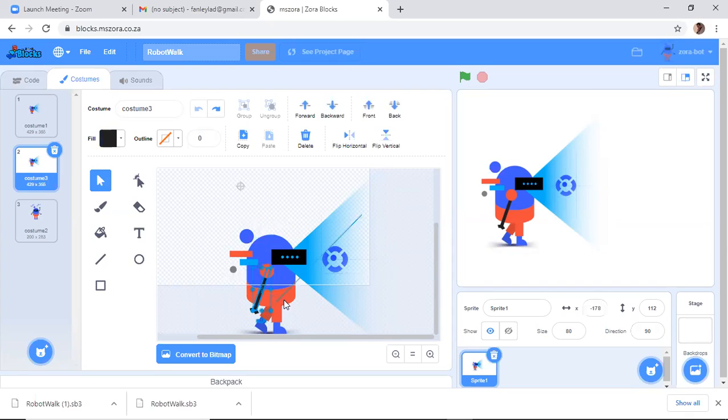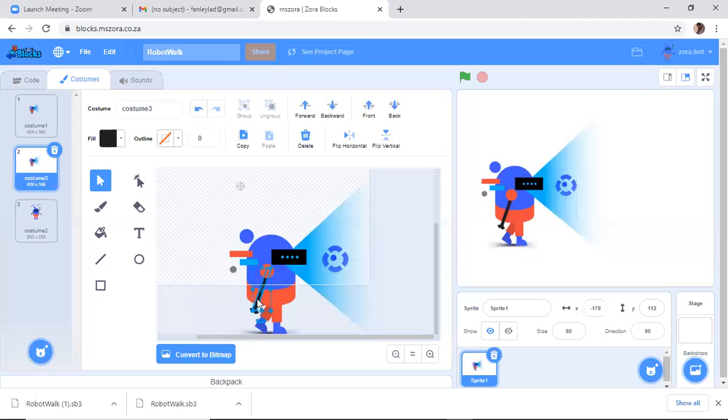So each of the parts, watch as I click on all these things. Even this little round thing is made up of 5 parts. There's this part here, then that one there, then that one there, and then the dot in the middle is another one. So that's basically how the sprite works.